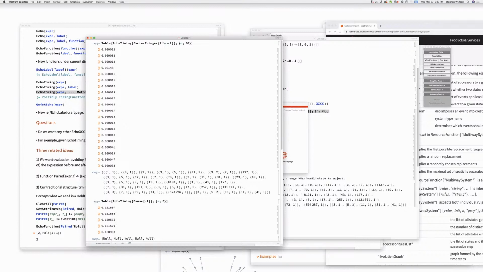The only thing that seems to me to make sense is the absolute timing of what came out. How long did it take, wall clock time, for something to come out? I don't even know what CPU timing means when there are multiple threads. I think this is well defined. I think OSs know, right? For example, there's the Unix time command, which still works, and will measure your CPU time and so on.